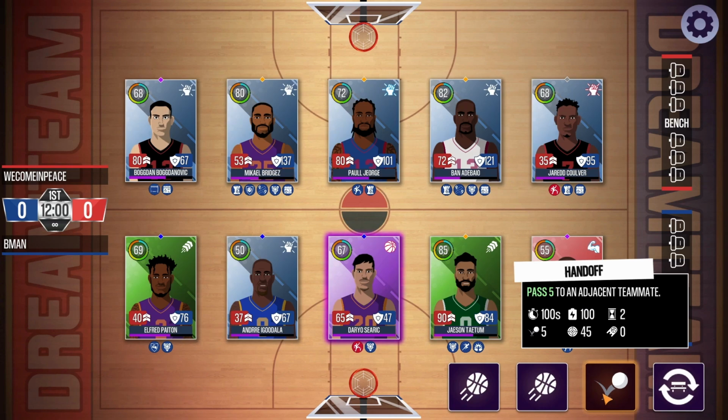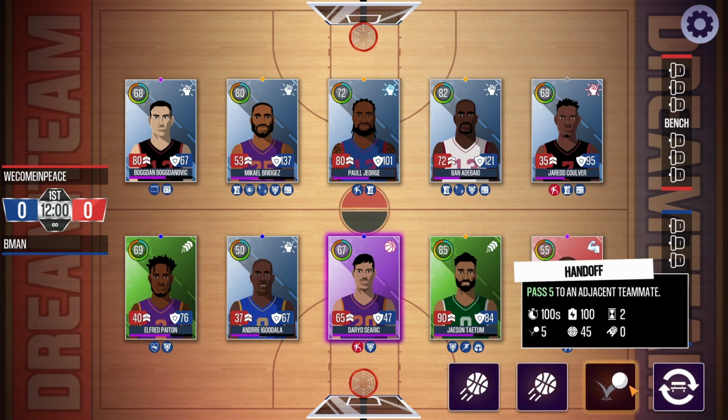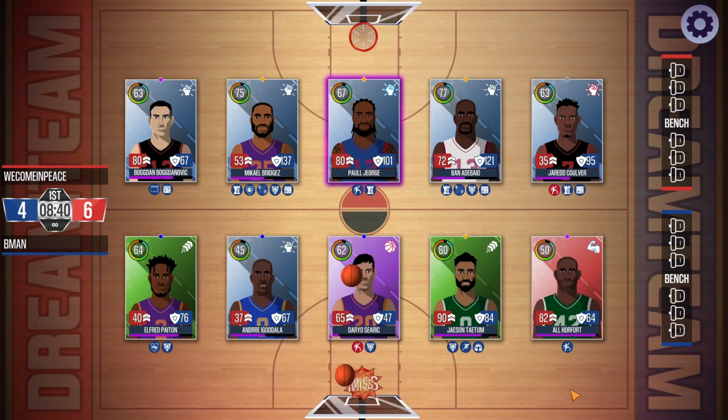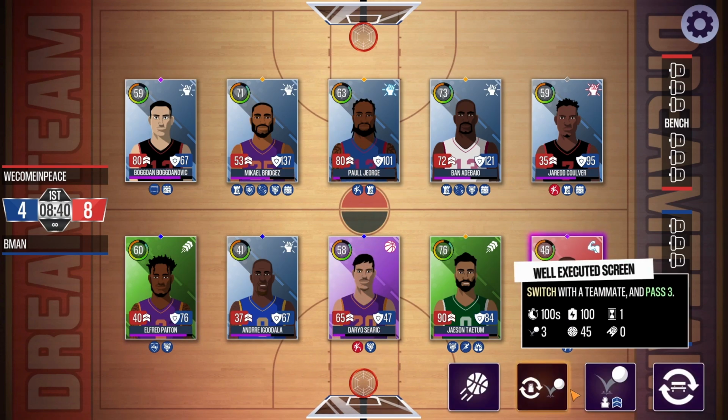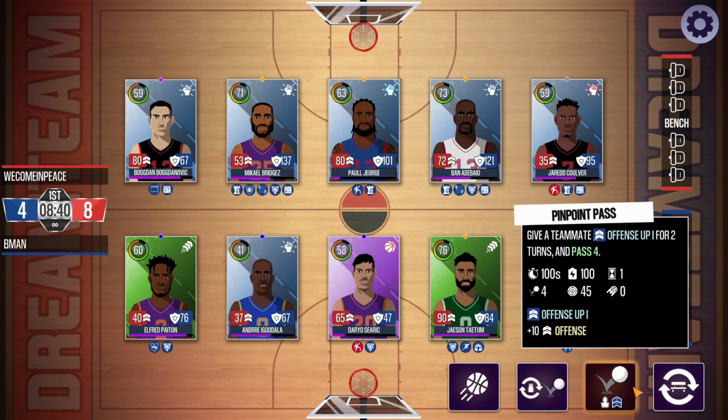Handoff, fast five to an adjacent teammate. Wow, and Tatum has Bam on him. Oh, snap. We're kind of... Wow, we're kind of outmatched here, to be honest. I'm going to pass it. Pass it, Dario, to Jason Tatum here. Yeah, man. Oh, boy. Snap. I got 4 points out of that. Offensive rebound. Oof. Here comes Horford. Man, I don't think we can match up here.